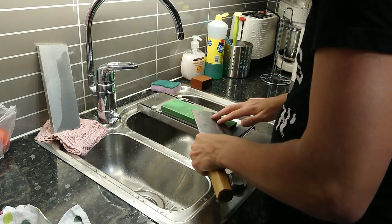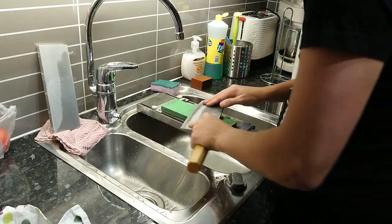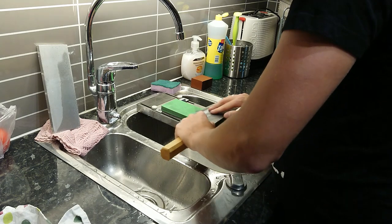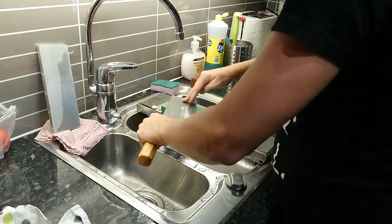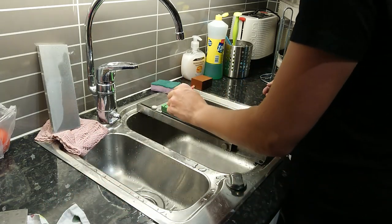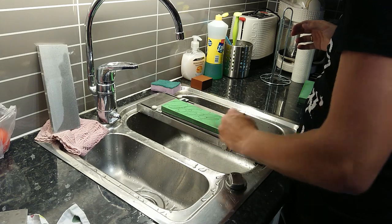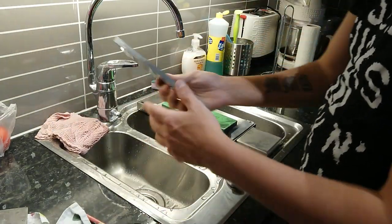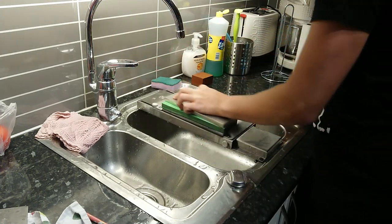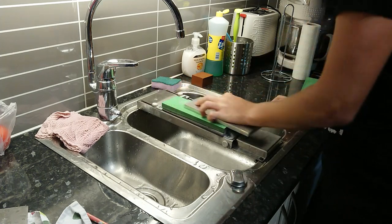There it is. Just going to make some very light swoops just to get rid of the burr and joint the edge. There. Just flattening before I put it away. It's ready for my next knife. And it was already in here dead flat. Yeah, that was about it.